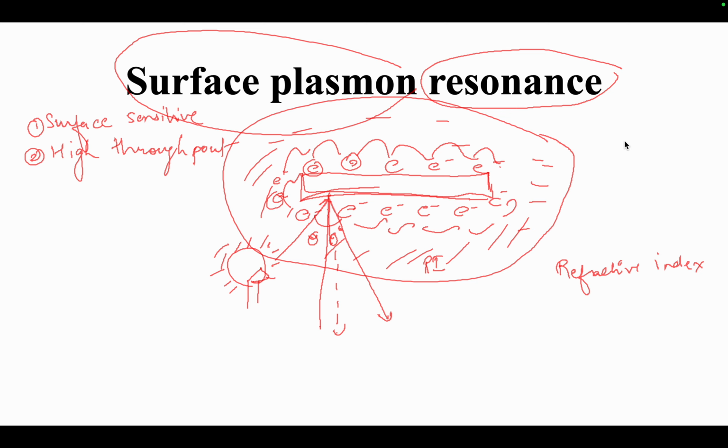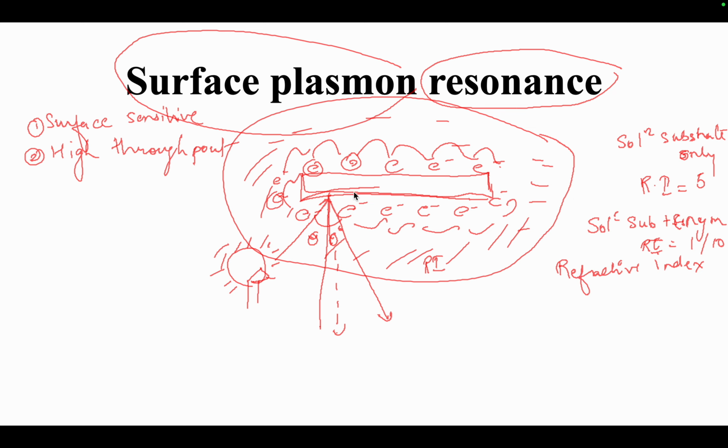Suppose we have a solution of substrate only, and it has some refractive index, let's say 5. When we mix enzyme and substrate together, there will be a change in the refractive index. This refractive index will increase or decrease. It could either become 1 or it could become 10.